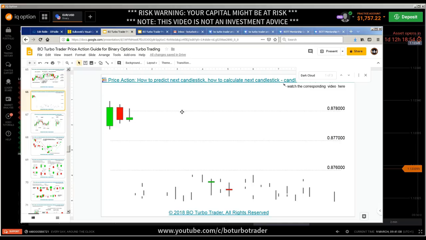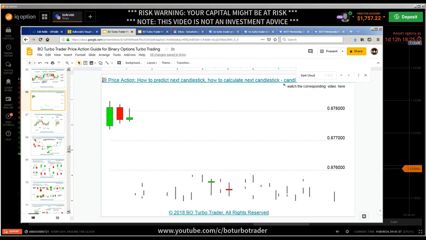This rejection here from the support and resistance level, this wick, is showing selling pressure, because it's showing that this kind of level is acting as resistance. And why is the support and resistance level acting like resistance? Because there is still a downtrend active, yes? And so on the next candle, I entered again into a put, because I was expecting that price would continue going down.